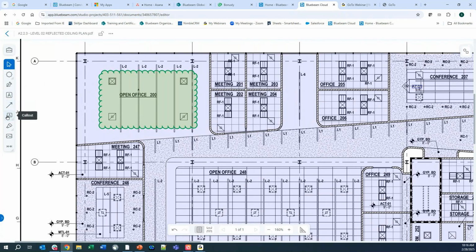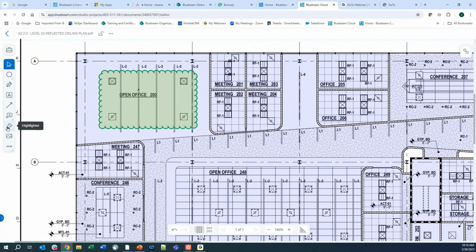You've got call out. Now notice call out has a little gray arrow again. Click and hold your left mouse button. I get call out and Cloud Plus. So these are going to be your tools that are more than just shapes, right? Your call out is a text box with an arrow. Cloud Plus is a cloud with an arrow. So again, you just kind of see those different tools there.